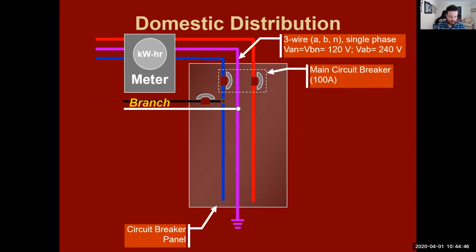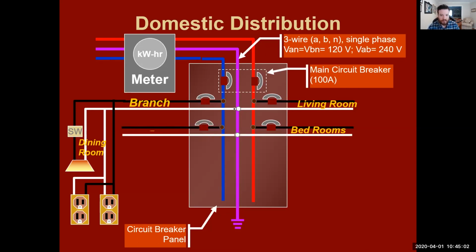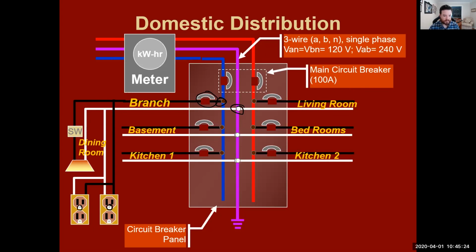So if you have basically your lighting and your circuitry for all of your outlets in your dining room, and you go to your living room, same idea, all of your lighting and your circuitry for that. Each one of them is going to be connected via a live wire and also to the neutral. That's what we talk about if you ever open up an outlet and there's three wires in it. We'll get into that in a second and explain where these neutrals go. But each one of the rooms that it goes to has its own breaker.